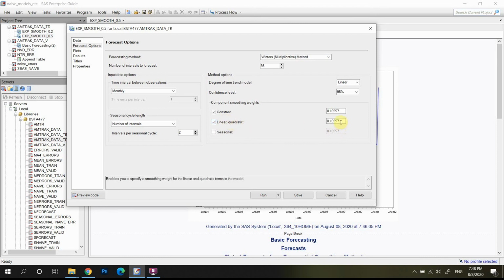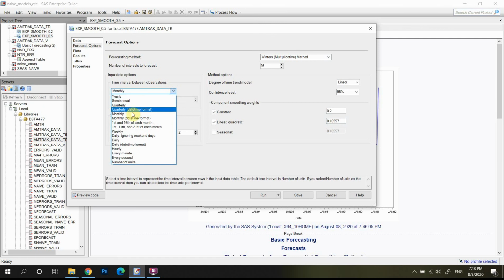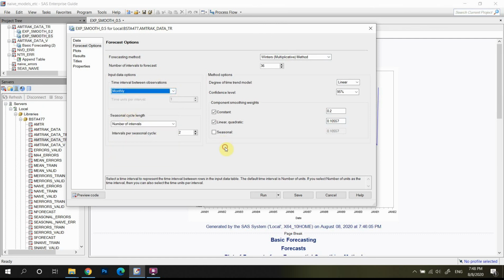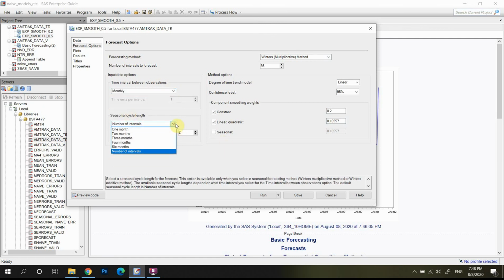Linear, constant is here 0.2. This is random, it's what SAS offered us, so let's go with this. We're not going to set anything for seasonal. We will just do Holts. Again we have monthly data, number of intervals 1 month, and that's pretty much all we have.